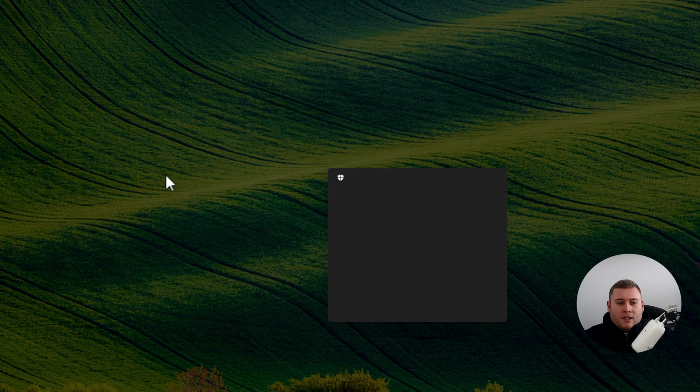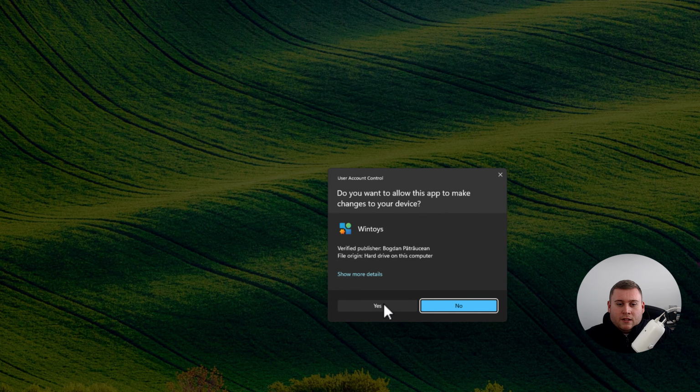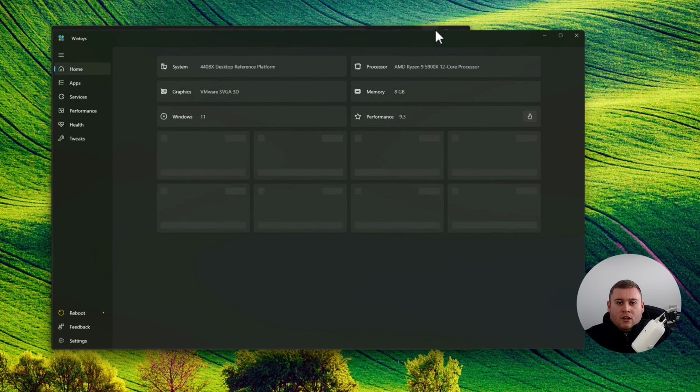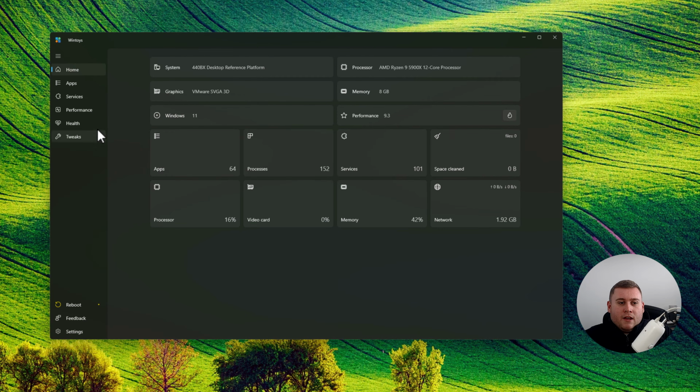So we just jump straight into the application by clicking Open, and then selecting Yes to the user account control. You'll then be brought to this screen here. Now, it's quite nice how they've made this. So this is, as I said, it kind of bundles quite a few things into one application, so you don't have to keep jumping around your operating system trying to find various system settings to tweak various things.